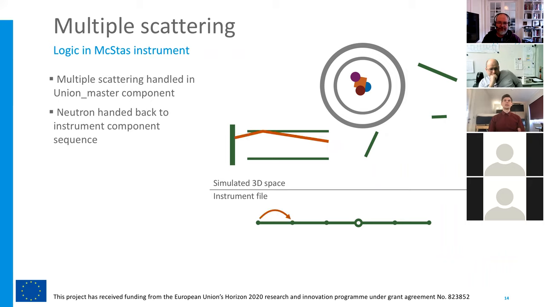I want to quickly show how this works in an instrument file. We have the neutrons going from the source through the guides and so on. Each of those steps we go to a new component in the McStas file. That's what I've tried to depict below the horizontal line, that the ray is going from one component to the next. And at some point it goes into this Union Master. It can actually scatter around in there for quite some time, doing as many scatterings as it would like. And then at some point it exits. Then it's just returned and handed to the next component in the sequence. So nothing really strange there. All that matters is where you place the Union Master.